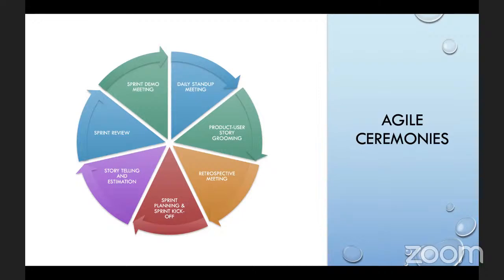Retro meetings is a more structured meeting just between the development team members, and we talk about the things that I already shared with you guys, right? Performance and ways of improving things. But sprint review, we just review the stories that were done. Sometimes too, not all the stories are done.